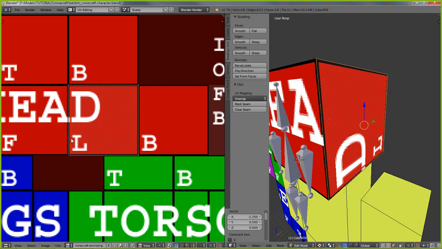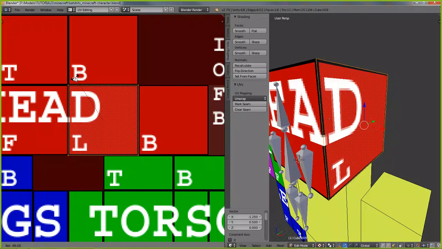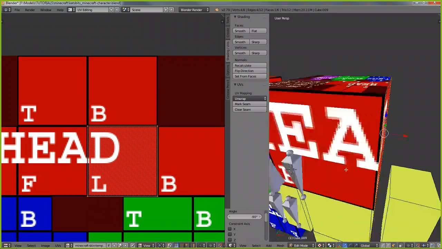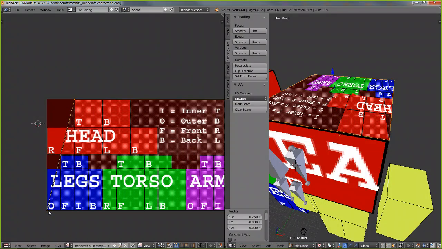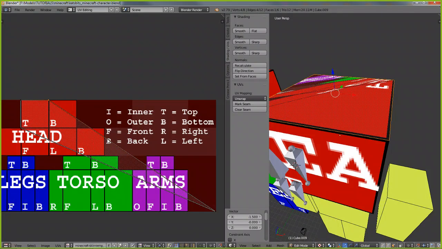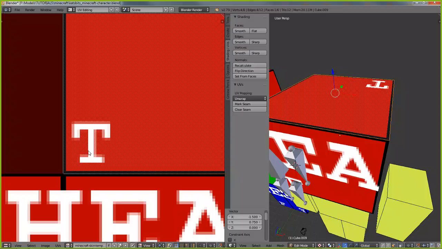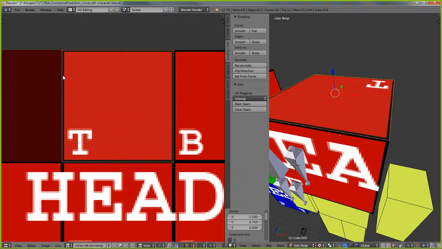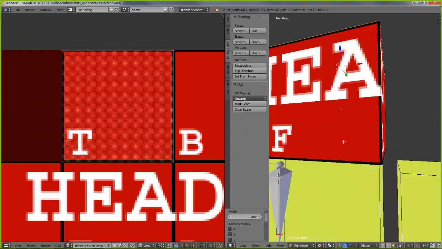That needs rotating. And then top. And bottom.